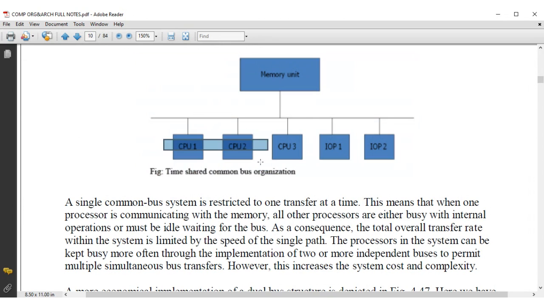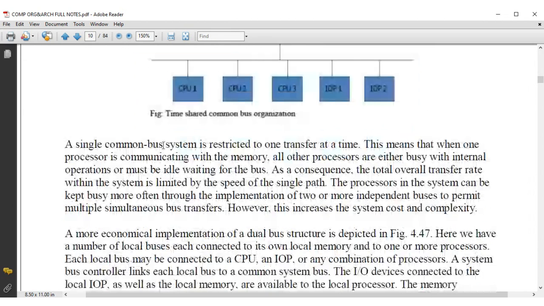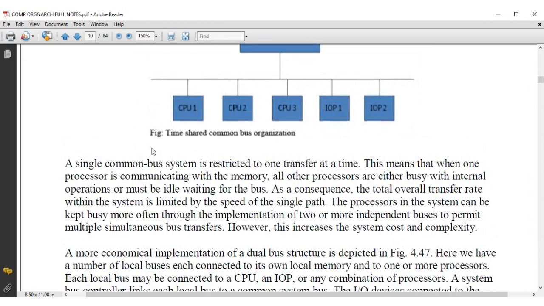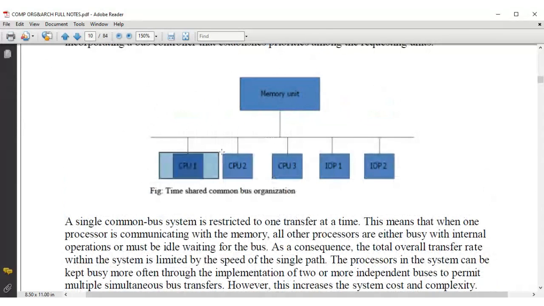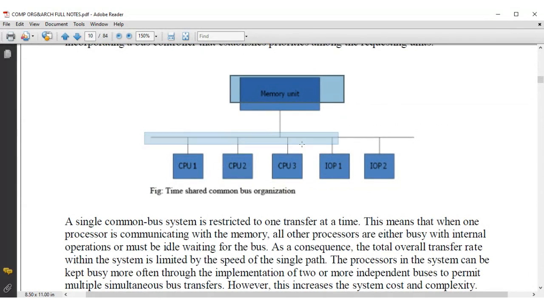That can be executed between different CPUs, especially when we are dealing with applications that are too big. When that application has been opened in a multiprocessor system, it may not be one processor that is processing it. Different program threads, I think you have done operating systems at some point, can be switched from one CPU to another so that one CPU may not be overwhelmed. Anyway, that's a lot of information. What I'm trying to say is that communication can happen from CPU to CPU, and also from CPU to memory unit.